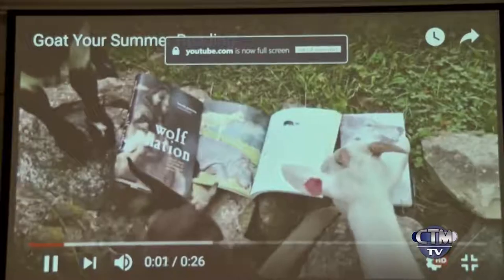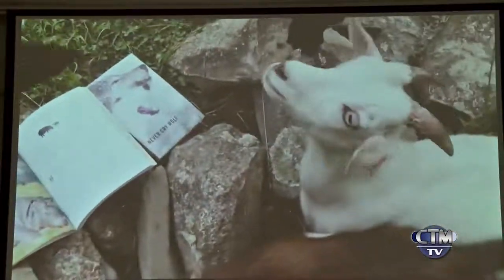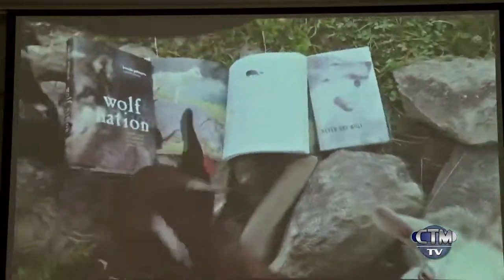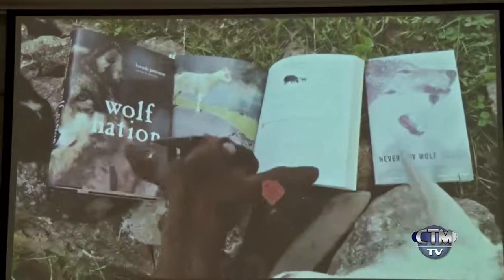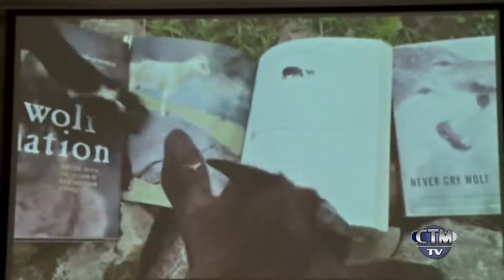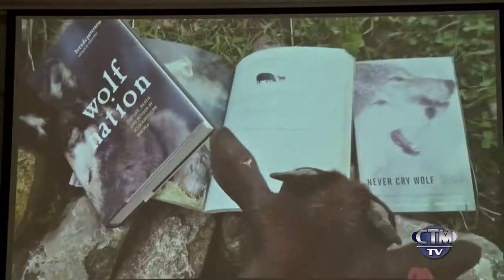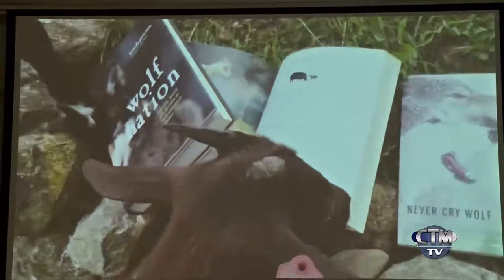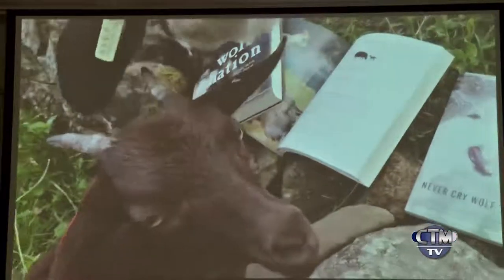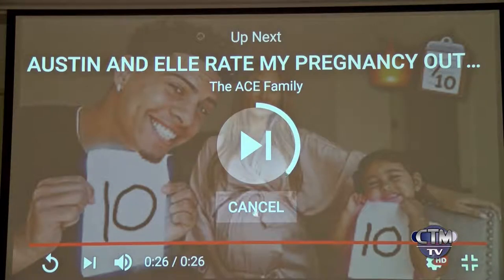Everybody's going to have reading, and I have a lady that's an assistant principal at Reading High School, and she comes over and hangs out with the goats, so she had a summer reading program. Goat Your Summer Reading is a little video that she did, and she's been making some video clips. We have a lot of fun with our goat kids as well, so they're not always out working. That's Cole, he's a little mischievous one. And then Panda 2, she's actually 17 months old. Oh, that kind of skipped over.